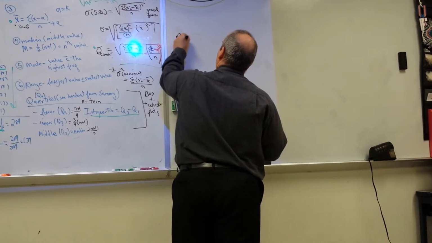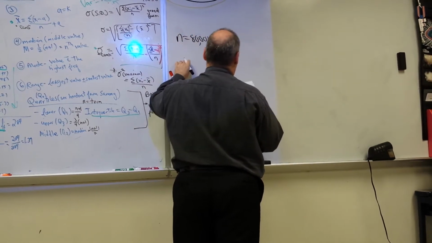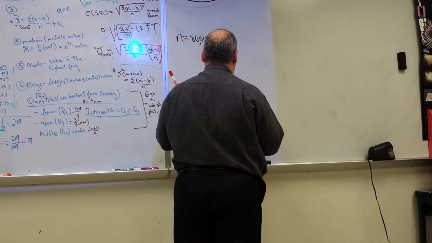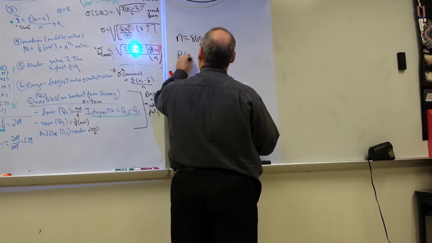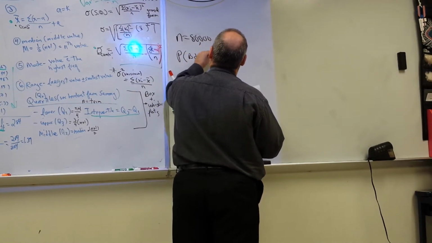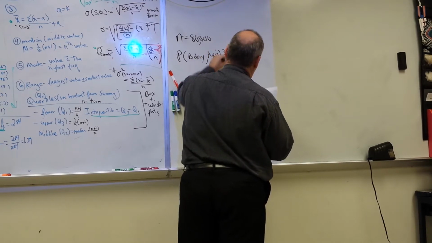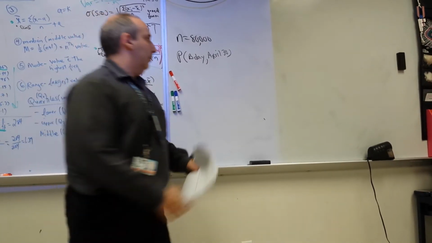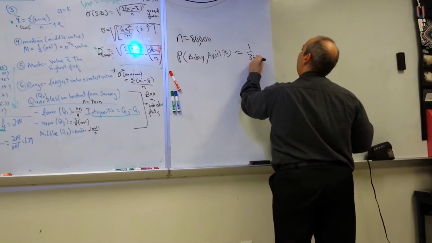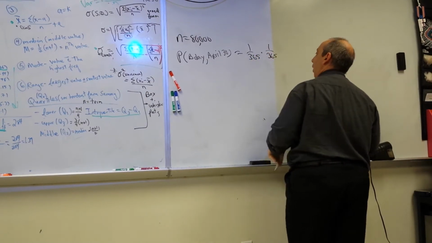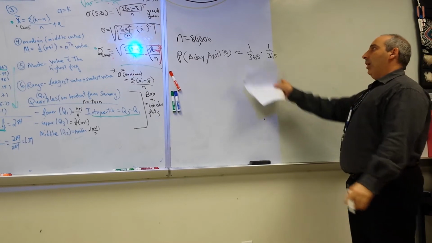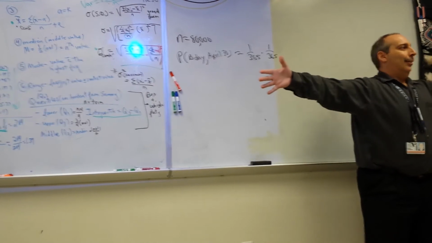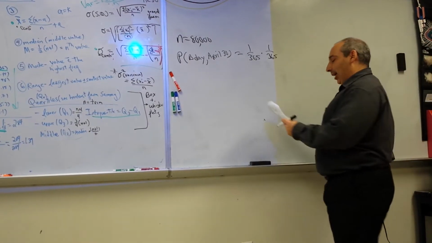Okay, approximately N is 80,000, right? Boom. And then it gives us what? We have to figure out 2 people that were born on April 30th. So that's the probability of the birthday being April 30th. What's the chance of you having the same birthday as me? Isn't it 1 out of 365 times 1 out of 365? And then times 1 out of 80,000, but then it's this astronomical number. Not 1 out of 80,000, this is the survey of 80,000 people. Oh, 80,000 people, okay. Correct. Outstanding.